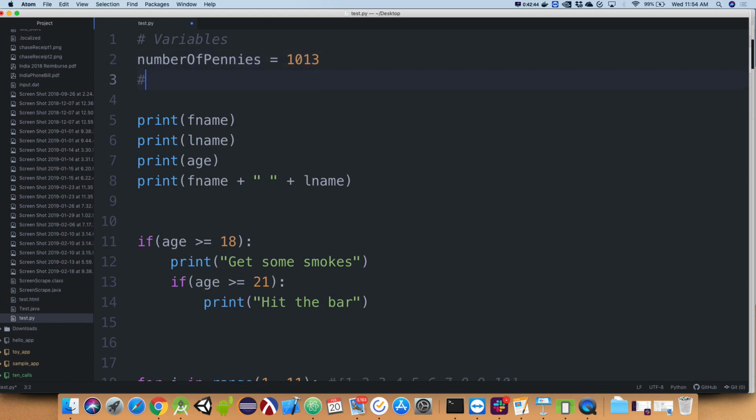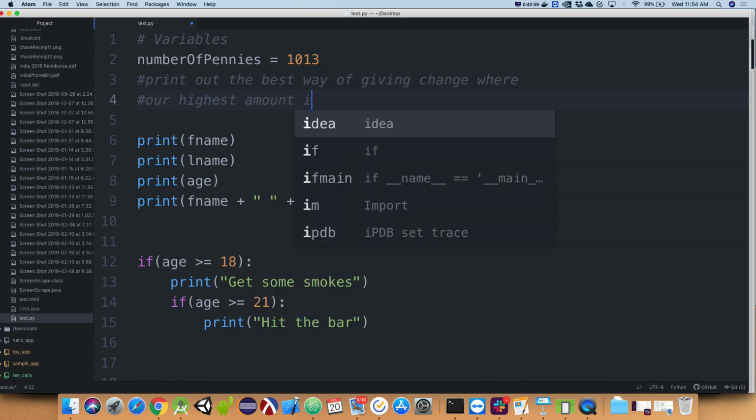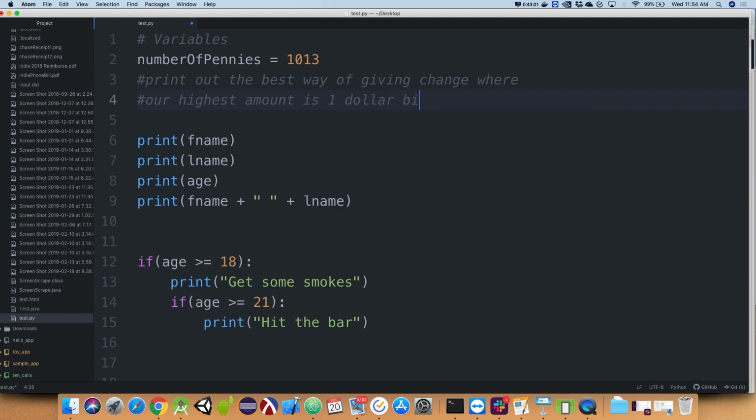Okay, so what we want to do is we want to print out the best way of giving change where our highest amount is $1 bills. So you're going to give as many $1 bills, followed by as many quarters, followed by as many dimes, followed by as many nickels, followed by pennies.